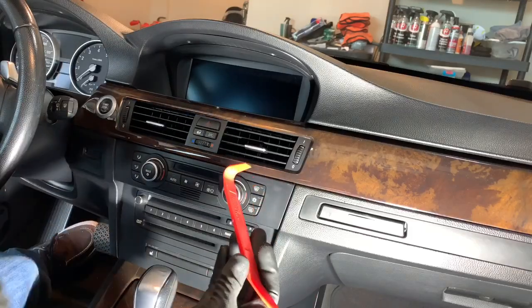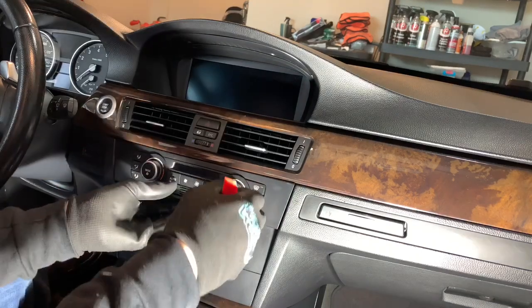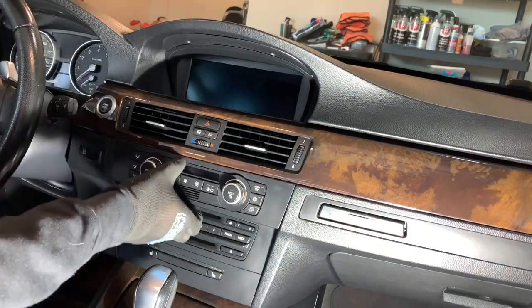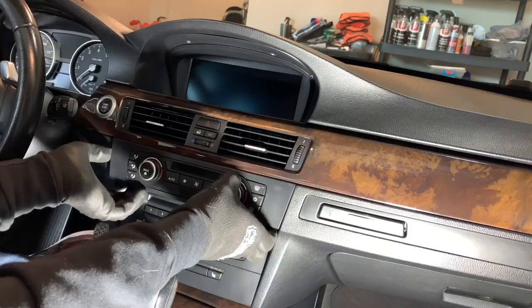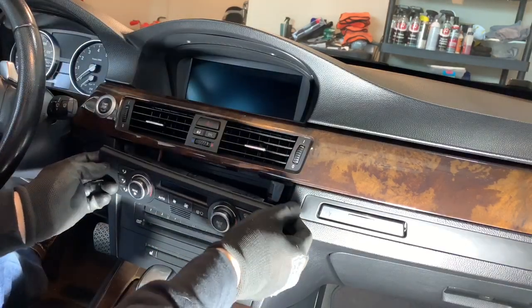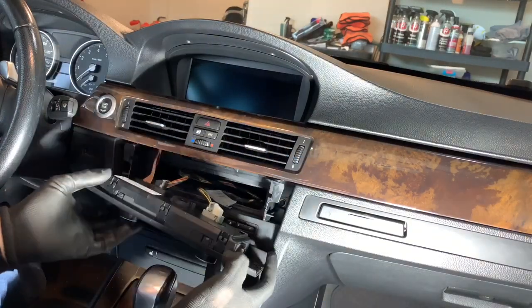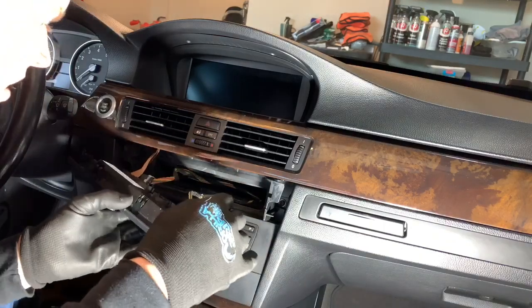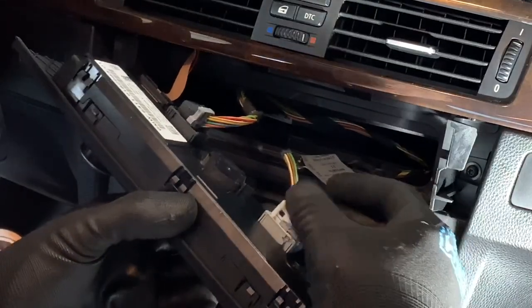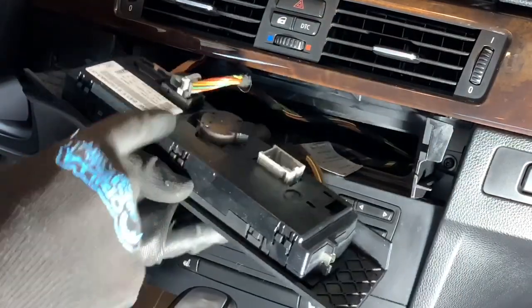Once you have that out a little bit, you're going to take your trim tool and get underneath here. You'll see your controls wiggle out. There we go. Once you get that, you'll be able to pop it off this lip. There's a little lip right here, so you have to loosen this a little bit and get on up there. You'll see all the connectors here. Push down right here and they'll slide out. It's a little slider, and then it pops out.